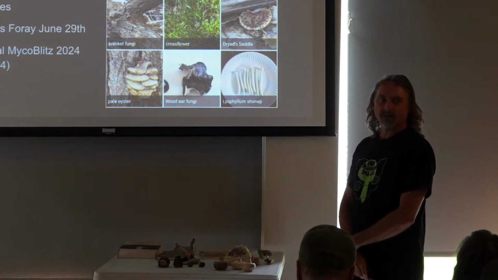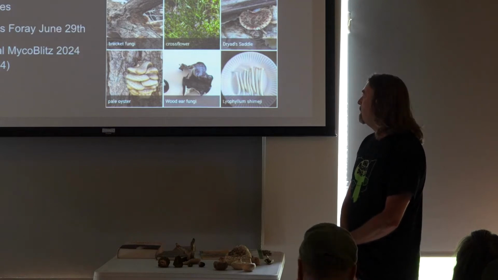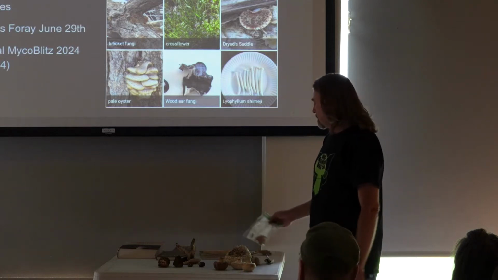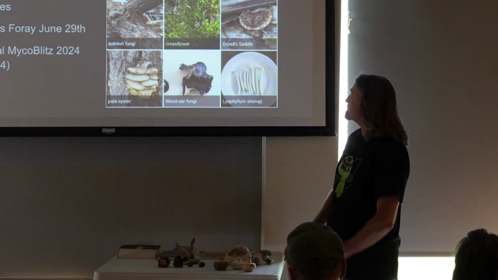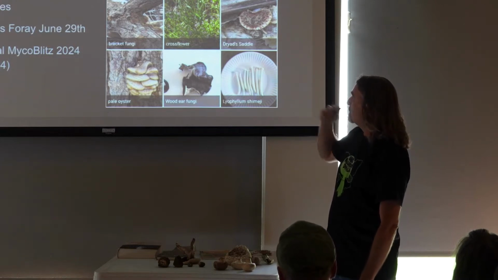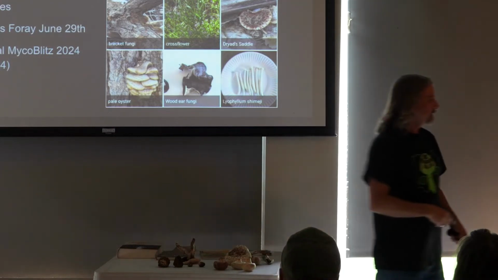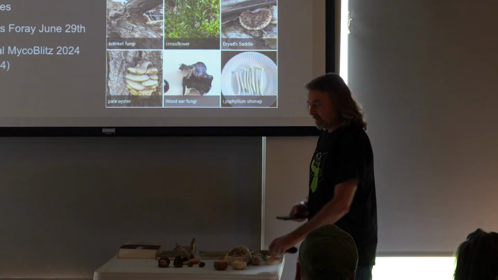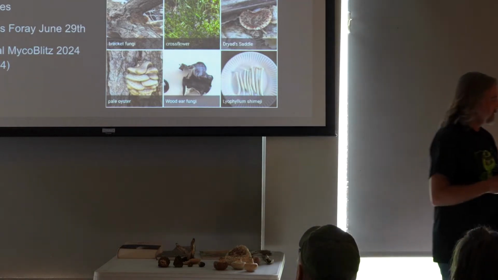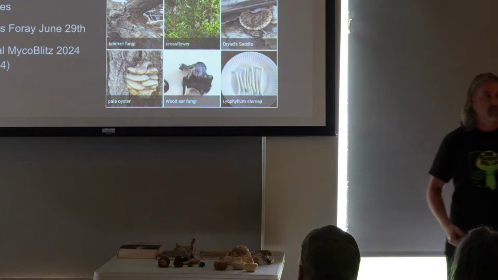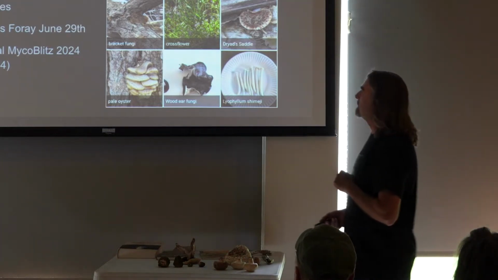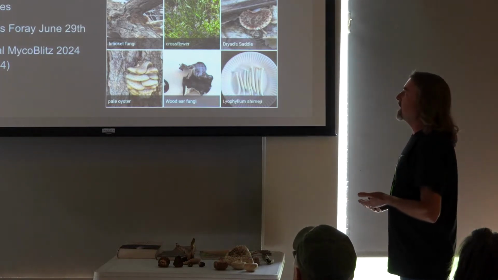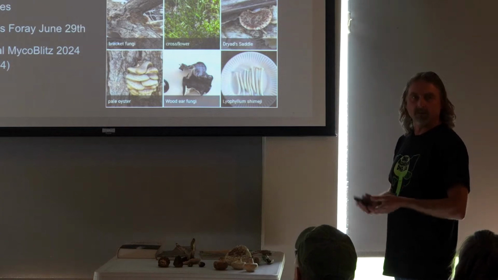All you have to do is collect 10 specimens during that time period, dry them out, and then put them on iNaturalist, write down the number, and then you send it in. And then at one point, if the sequence works, your iNaturalist record will show the DNA sequence. So all you have to do is have the app on your phone, take a picture of the mushroom, hopefully top and bottom, hopefully in the habitat, and then you'll be able to send it off. And then you can contribute with everybody else. So I highly recommend that because it allows us to collect data faster and allows us to do more quicker. Without it, things would take a lot more time to do and figure out.